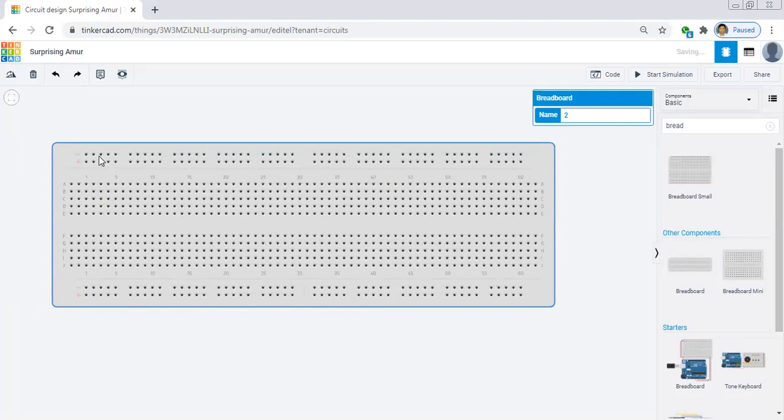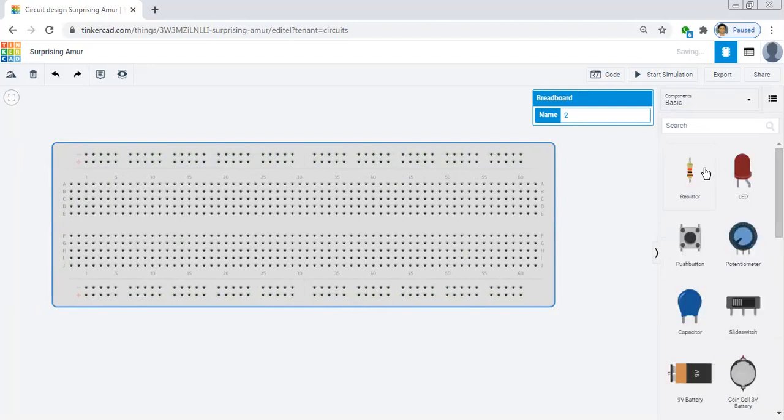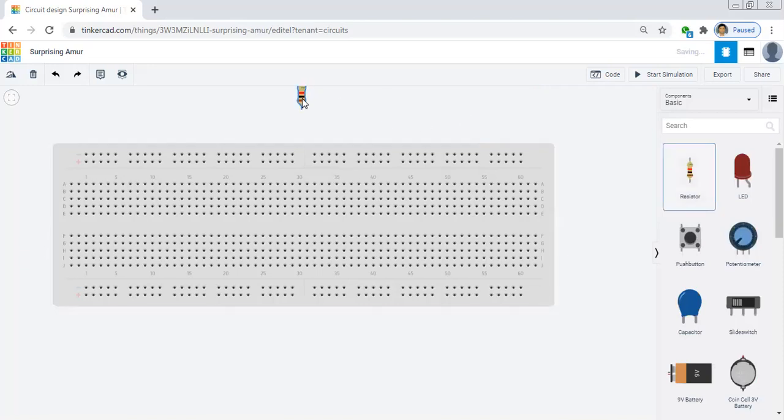As you see, this is our breadboard, and it has a couple of ports. The upper and lower slots are horizontally shorted in this manner, and the middle ports are vertically shorted in this manner, right?